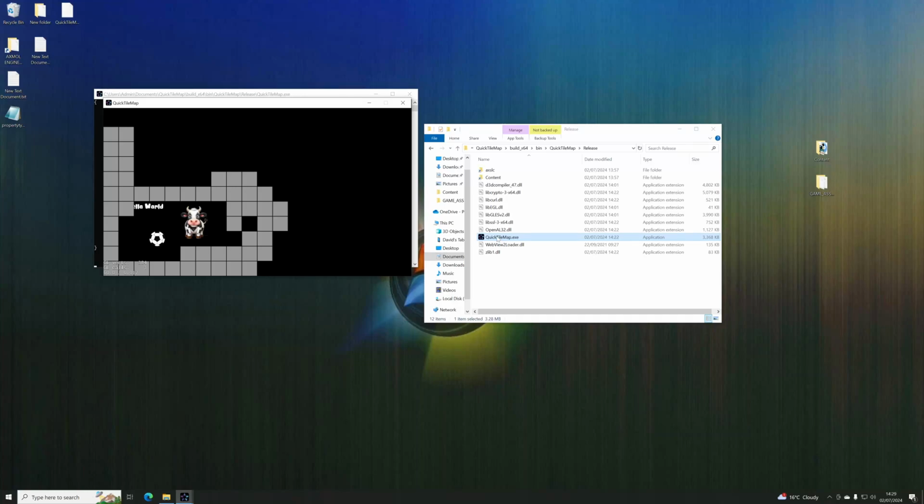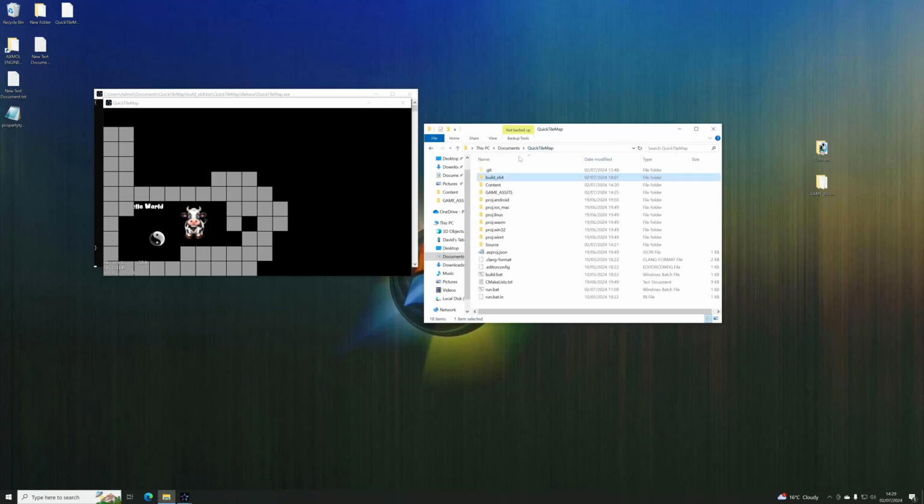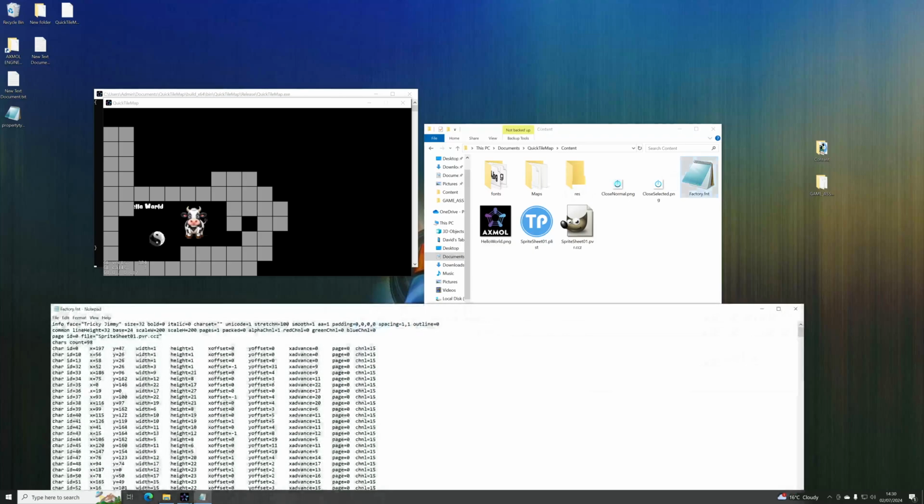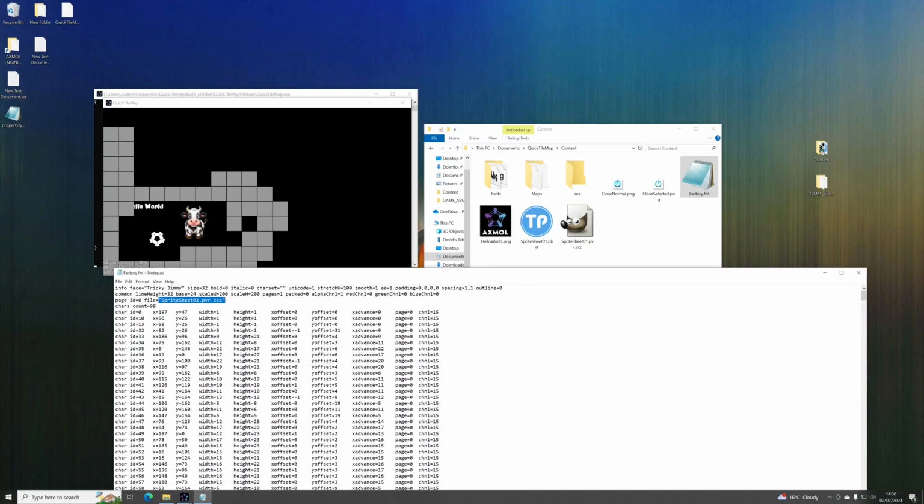So that's all you need to know. Create your font, put your font into your texture packer, yeah, and then in your contents, just change the directory here, because it will say font this and what have you, but you just literally change it to your thing. And that's it, job done.